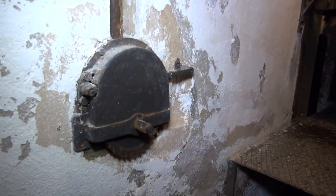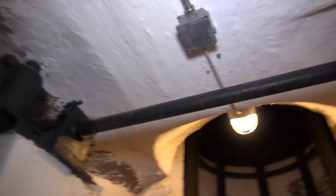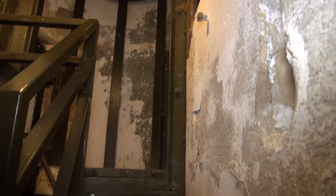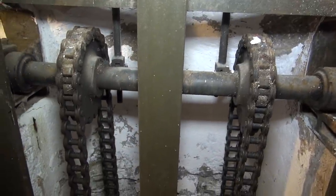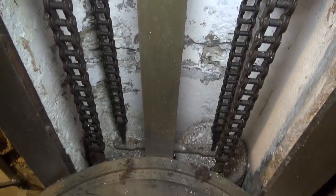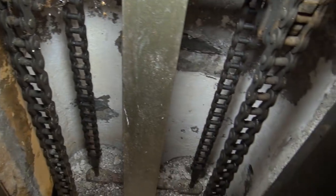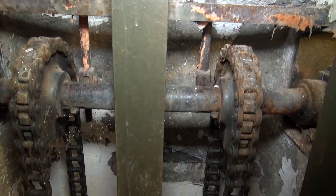Same system, used to be a crank, and a connection, and another connection, all mechanical, and I'm guessing this was done by one guy. One person would turn this. I guess it depends how long the handle was. But it wouldn't be that heavy. You have four counterweights. So it wouldn't be that heavy to turn. Yeah, I think it was heavy. Okay. But when you have the counterweights, it's a little more balanced. Okay. It was balanced. Yeah.